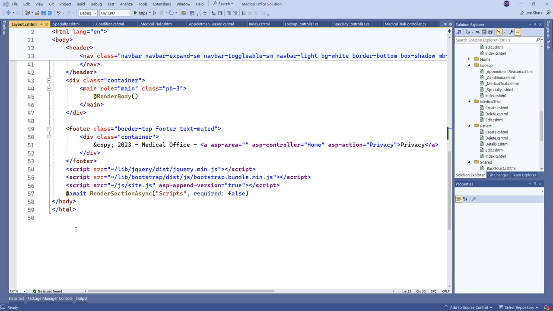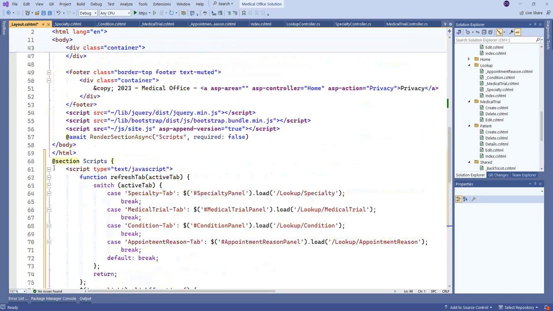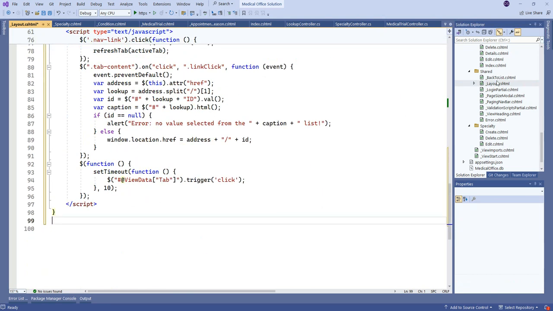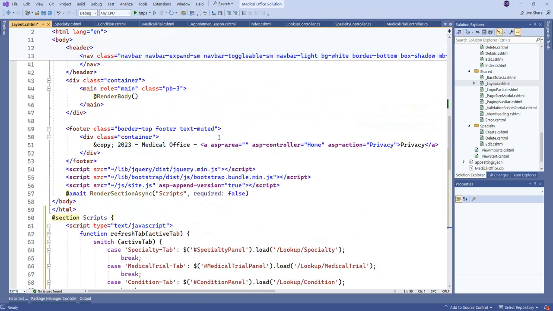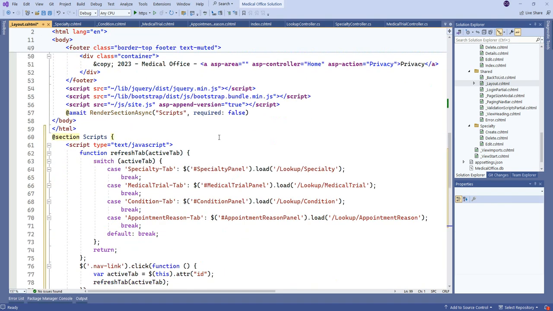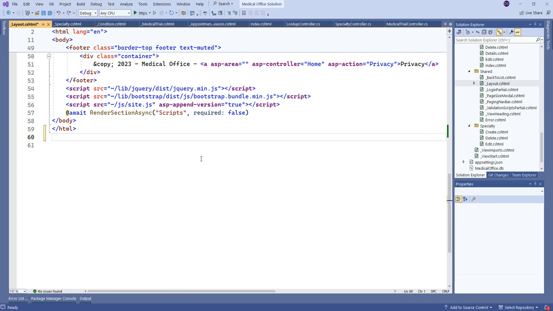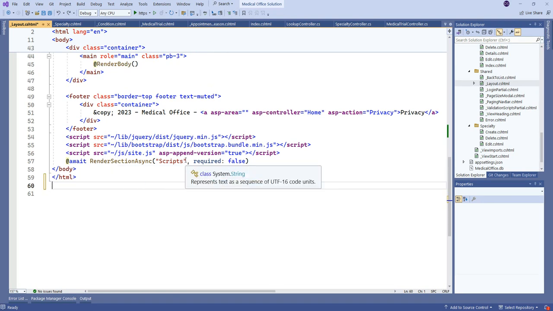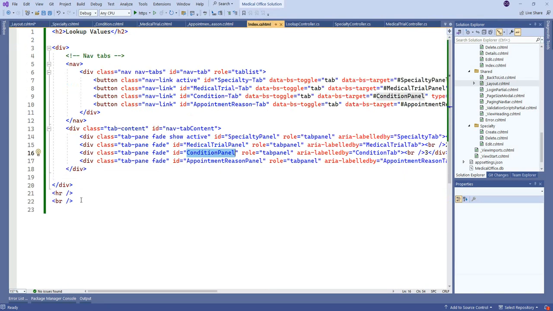Now we have added code to pages before. Remember how this works. All we have to do is put it in a section called scripts, because remember back here on the layout page where we were just working, oh, I put in the wrong page. There you go. Render section scripts. I meant to do it here. Sorry about that.